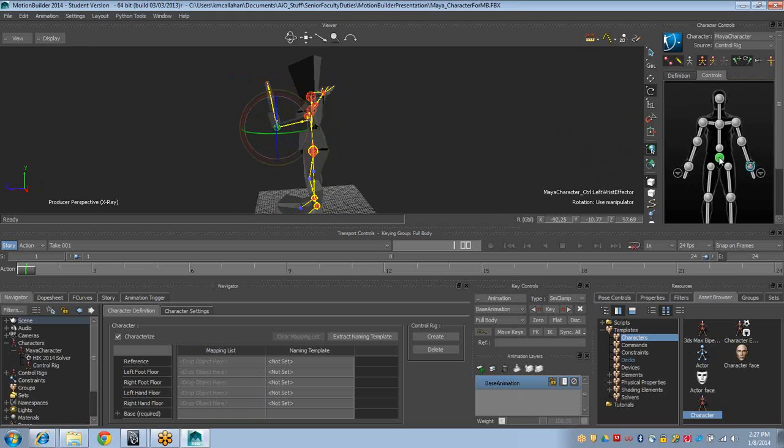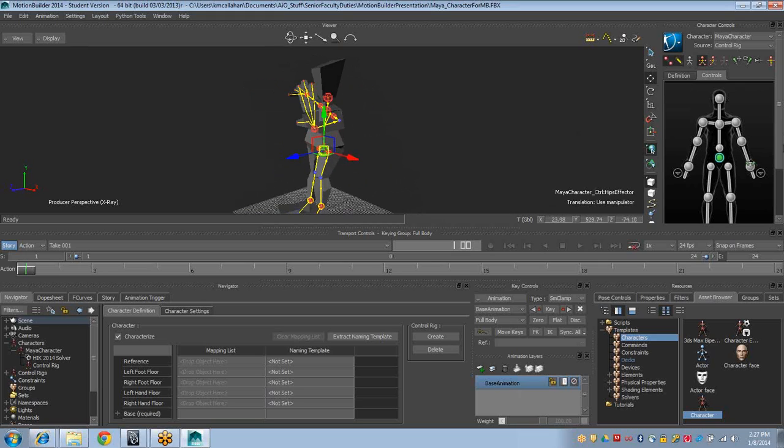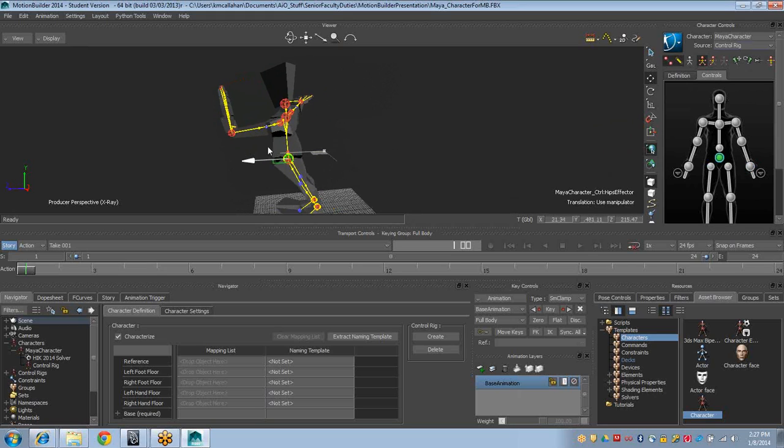And then you'll see that when I move the hips, for example, that hand stays locked to where it is. This would become really handy for things like pushing against a door, or doing push-ups, or climbing against something, leaning against a wall. And when we release that pinning for the hand, then when we move the character, we can see that that hand moves with the rest of the body.